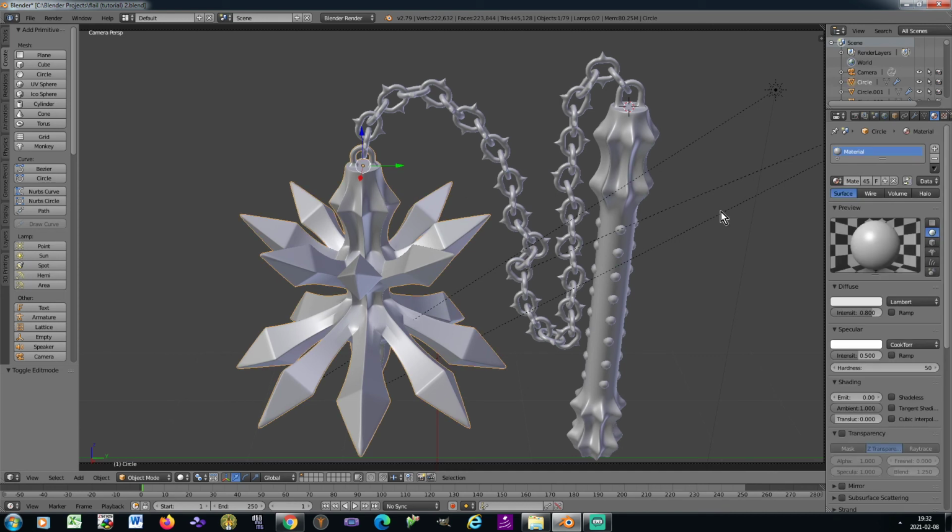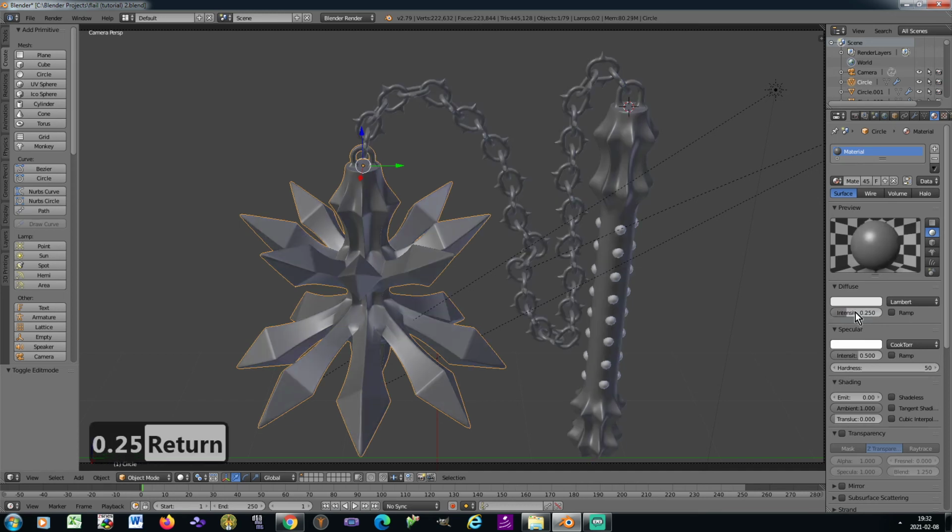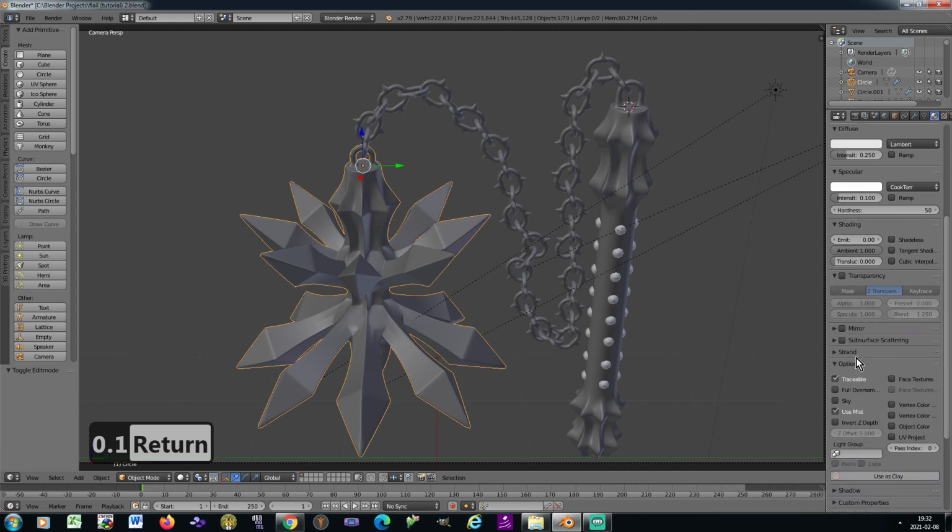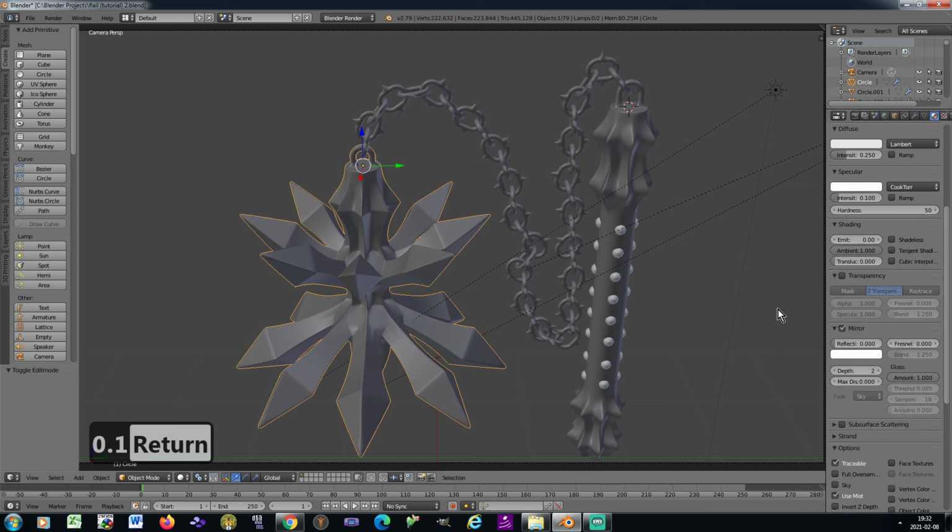Now let's work on a material for this flail. So in this material, we're gonna set the diffuse intensity to 0.25, specular intensity to 0.1. Add some mirror.